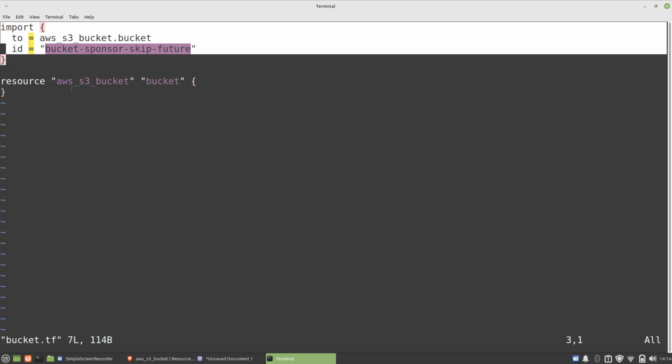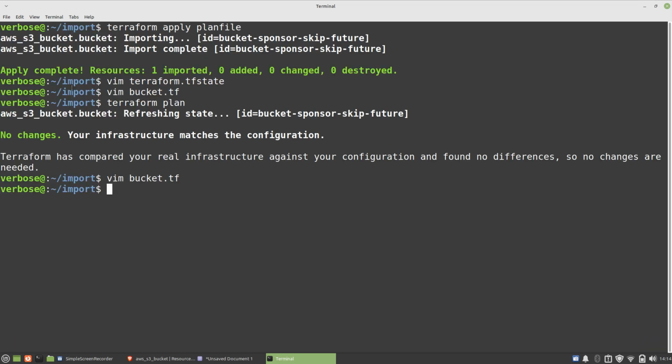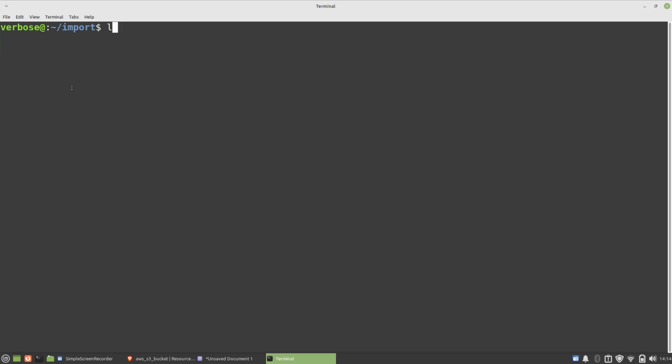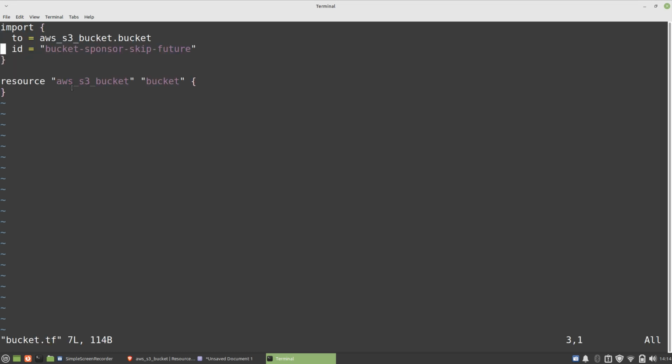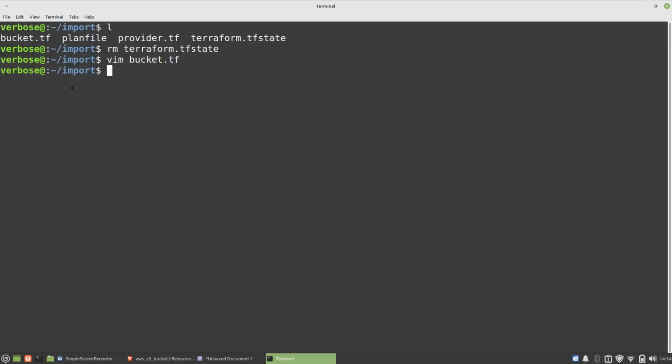Now there's a third advantage which is also pretty cool, and for me to show you this, I actually have to remove the state file. We have to re-import this now, okay? So what I'm going to do is edit that bucket.tf. I'm going to leave this import block, but I'm actually going to remove this resource block. And here's a clue, we're not going to need this, okay? So let me remove this. Just leave the import block. I'm going to save this.